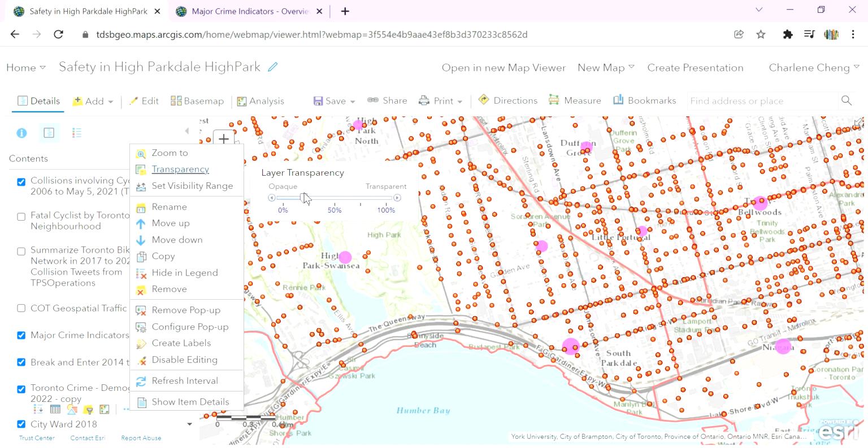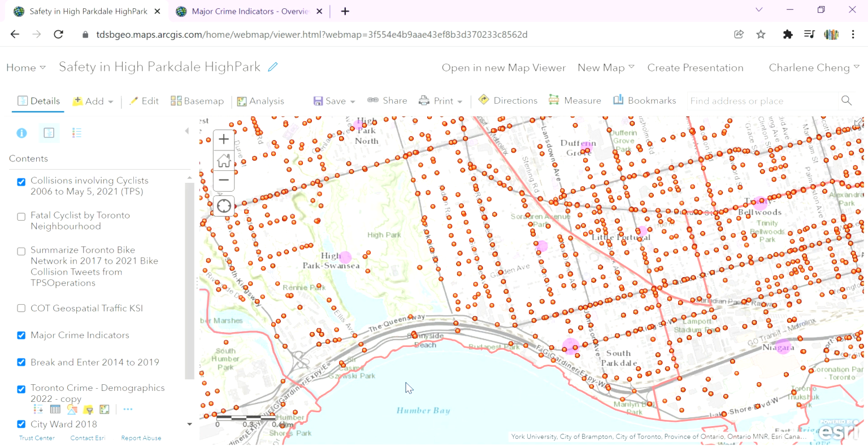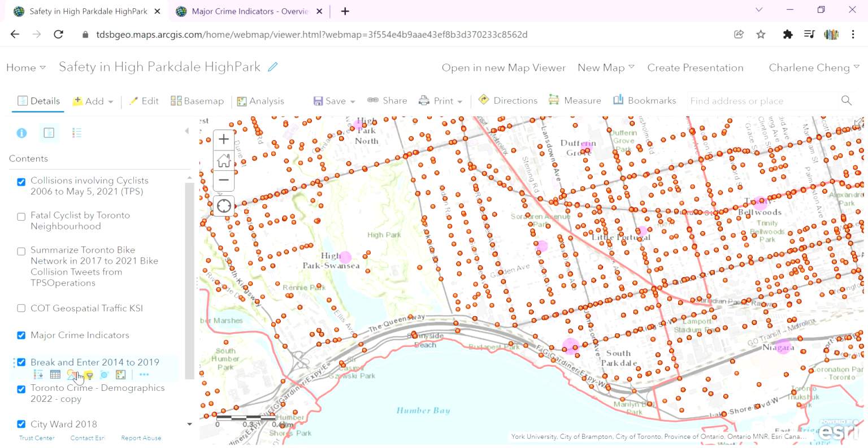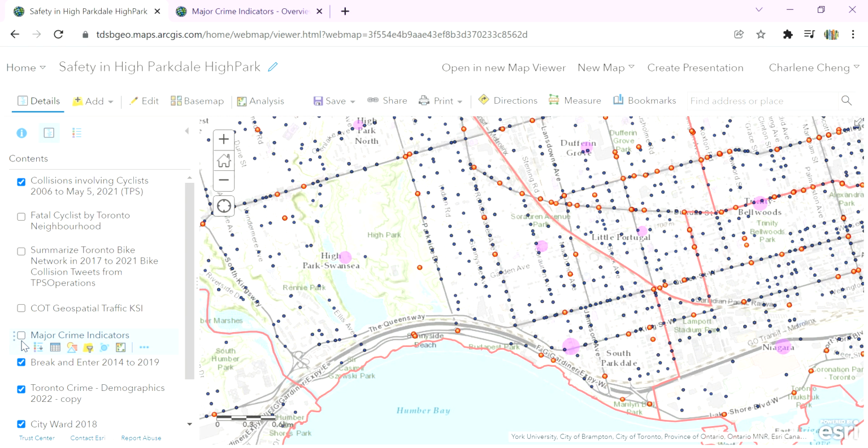In this case, I made them a little bit lighter so I could still see those blue dots, which are actually quite hard to see right now. So if I want to make the blue dots more visible, I could increase their opaqueness, and then they should be more clear. Oh, there we go. Now they're more clear. I had to get rid of that one. So you have to play around with your layers, okay?